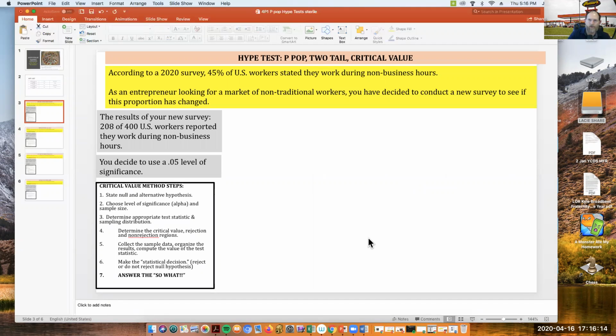So to start out with our problem, first of all, I'm just going to let the cat out of the bag. This is a population proportion problem up there at the top. It is a two-tailed test, and we're going to use the critical value method. Now, obviously on a test, I'm not going to give you that little banner up top. You're going to have to figure out those things. Some of them I might tell you, like, I want you to solve this with the critical value method, but you're going to have to figure out if it's two-tailed and if it's a population proportion. And all of you are very capable of doing that. So let me fire up my pen and get rid of all that.